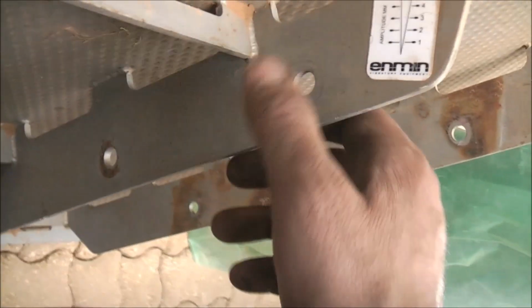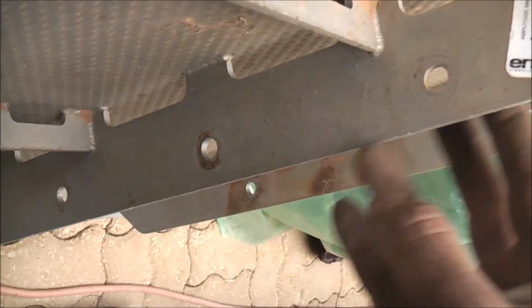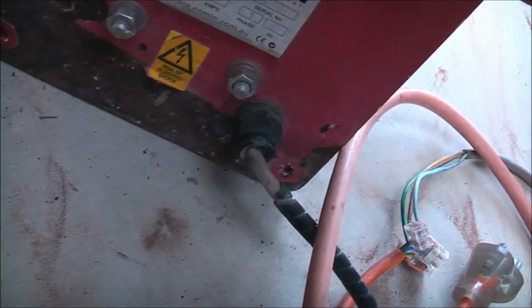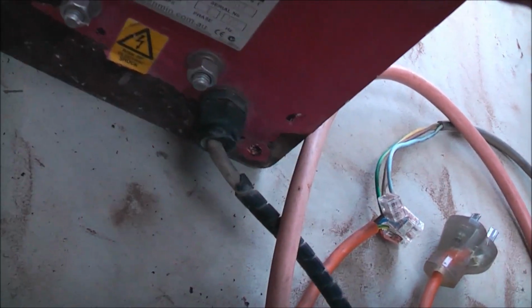Inman vibratory equipment, made by an Australian company. Don't think it's made here though. 2 amps, 240 volt, single phase. The main body is all solid cast iron. That thing weighs a bloody ton. I can just about lift that. It's heavy.